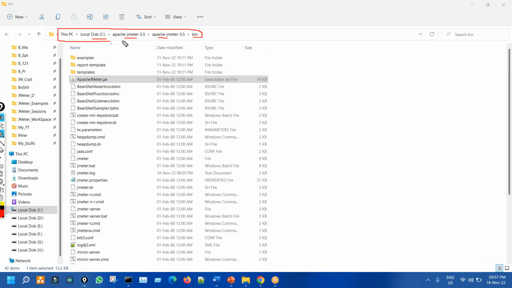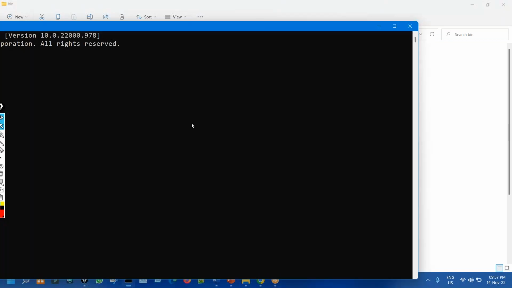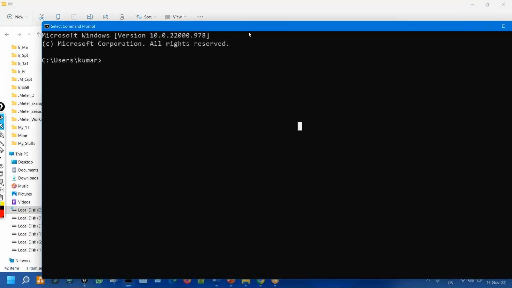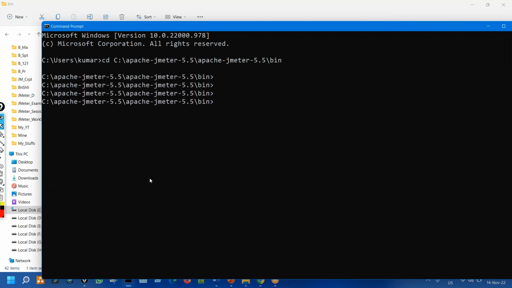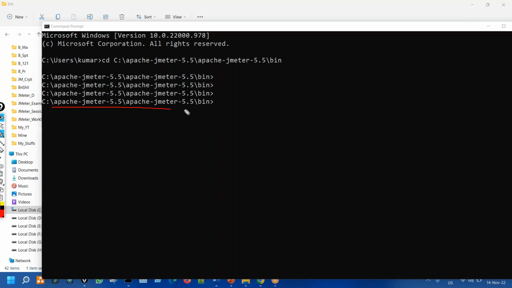So we have to copy this path where JMeter is, and using CD we have to go inside this path. I'll just copy that and put it here, CD like this. Fine. So now you can see my cursor is inside the bin directory.